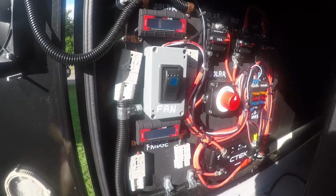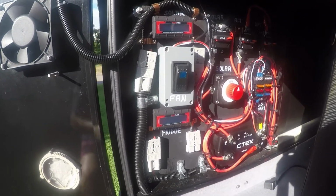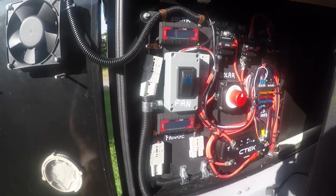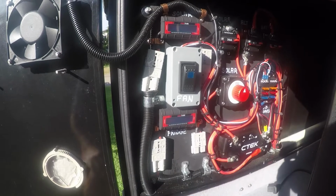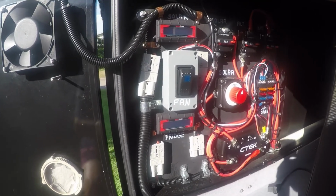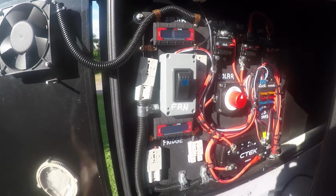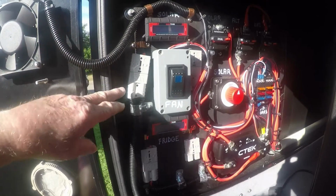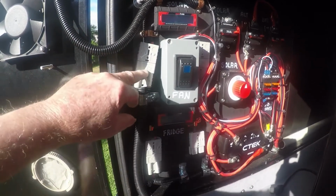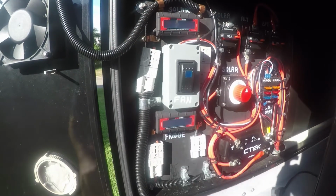This here is my electrical panel. It didn't have this panel. This is an addition I've done, so that I know what's happening and I can reset everything. I have an Anderson plug on the outside, which I'll show you. It comes in through here, up through an Anderson plug into a watt meter, so I know how much power is going into it.